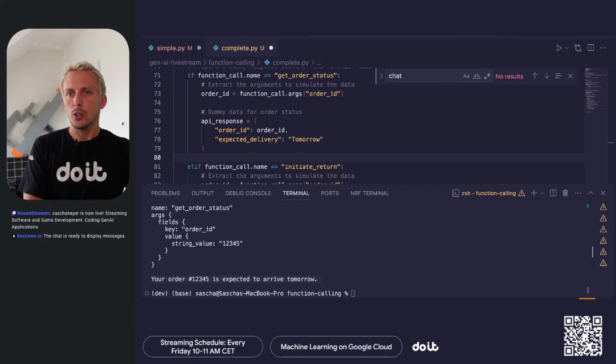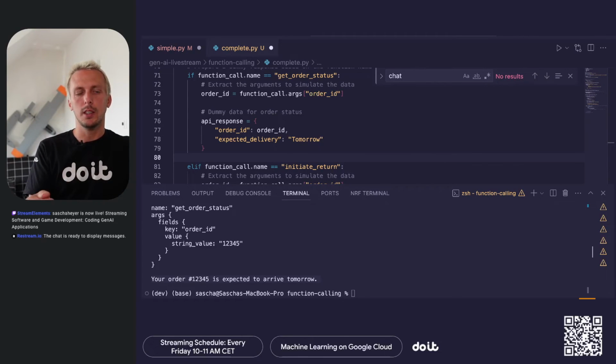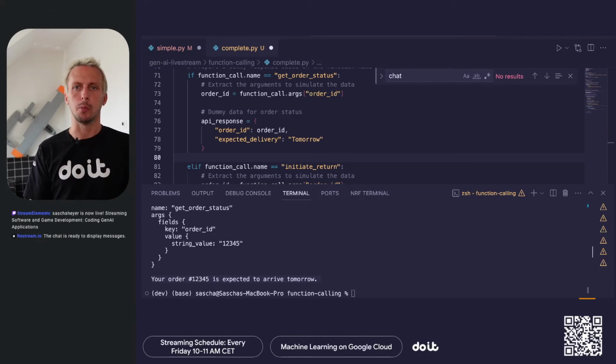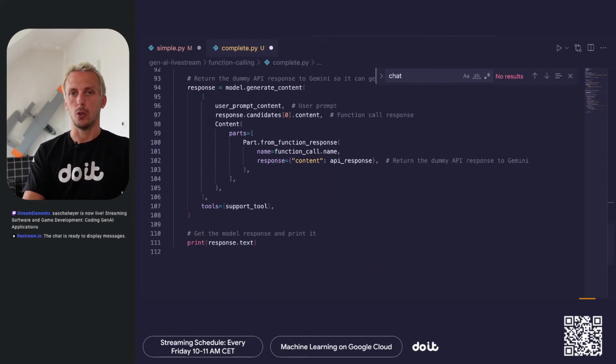So Gemini function calling, I think its flexibility lies in its ability to identify and delegate tasks, but it relies on our code to complete this task. So you need to implement the function calling. Once we retrieve the function calls from the model, we execute the functions ourselves, retrieve the necessary information, and then pass this information back again to the Gemini model. So it's a two-pass process, right? First we use a Gemini model to decide, getting the data, sending it again to a Gemini model, doing something with the data, and getting the response back. And after generating the API response, as I said, we send everything to the Gemini model, and then we get this nice answer from the model itself.